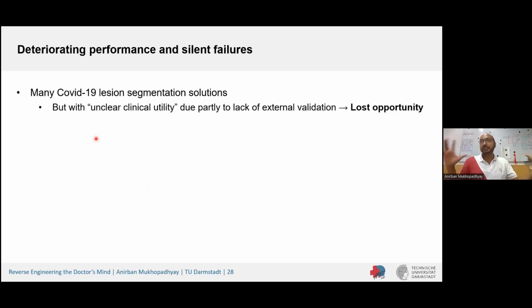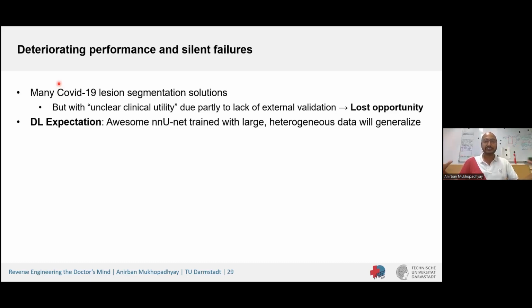So typically, when we are talking about a setup like this in the modern time of, let's say, a challenge, the idea here is that we have a very heterogeneous training data set that we train with the awesome nnU-Net. The data set is large and heterogeneous, so it should generalize. And the thing really is that that's in fact true. I think Klaus at one point tweeted that in the competition they had for COVID-19 lesion segmentation, out of the top 10 performers, 9 of these were basically using nnU-Net. So that's really the standard of the research.